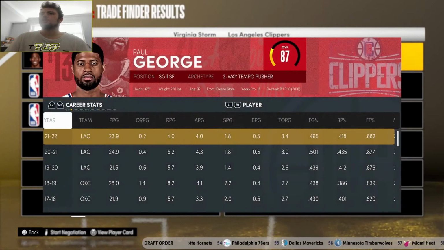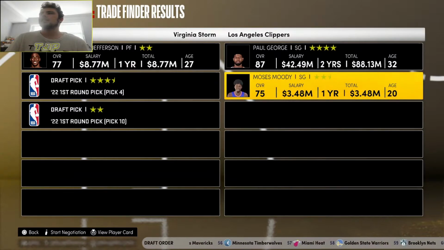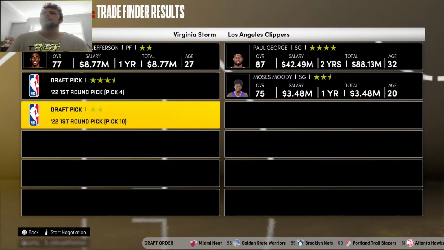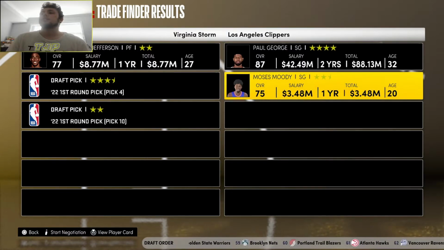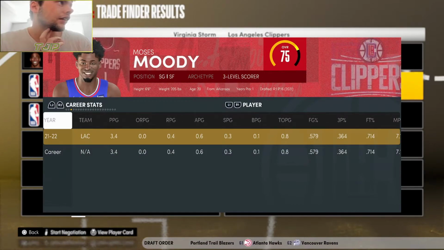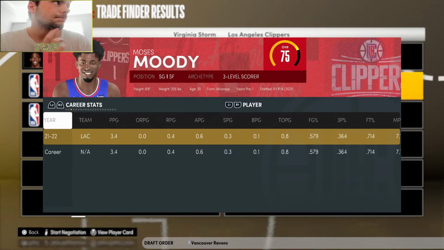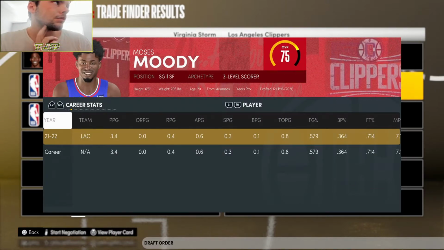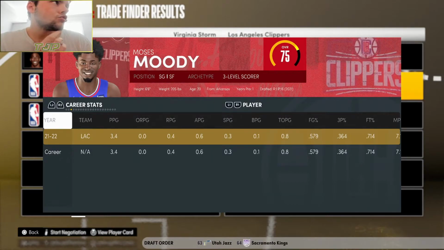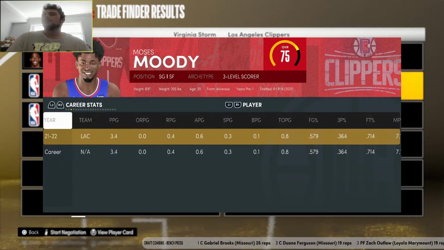I'm not sure if Paul George is worth it. I keep getting Paul George in a lot of offers. Do I want Paul George? For pick 4, pick 10, Rondae Hollis-Jefferson, I also get Moses Moody. Do I want to do that? I'm contemplating it, but then I feel like if I do that, then I don't have cap space to sign KD, or even go after KD. So I might. It's a risk.